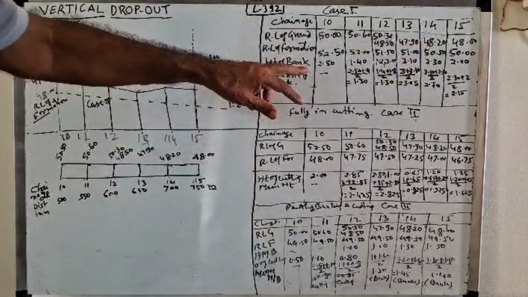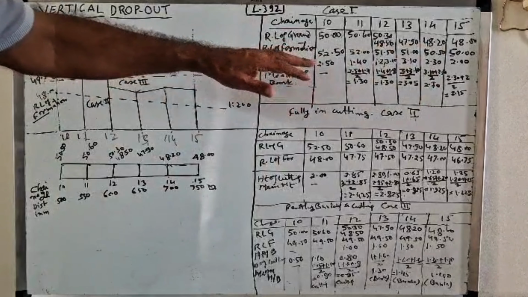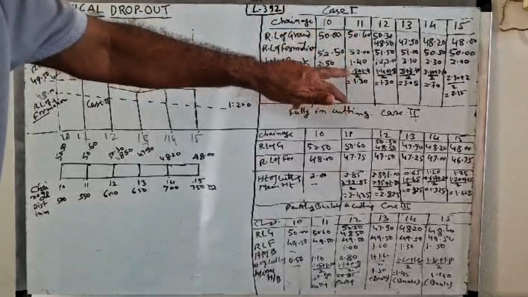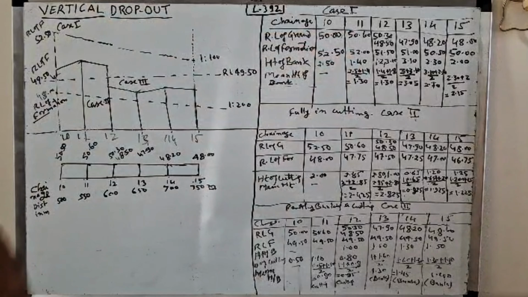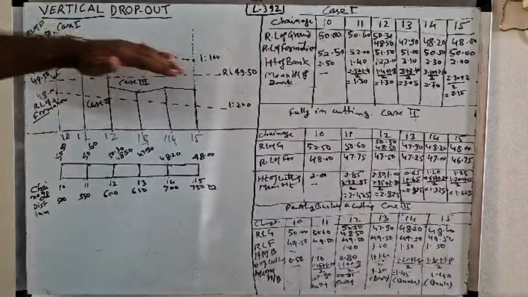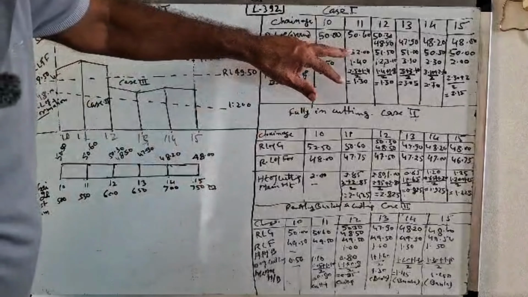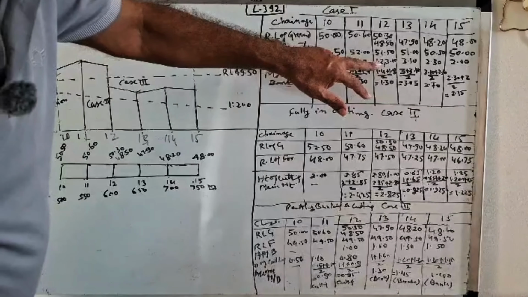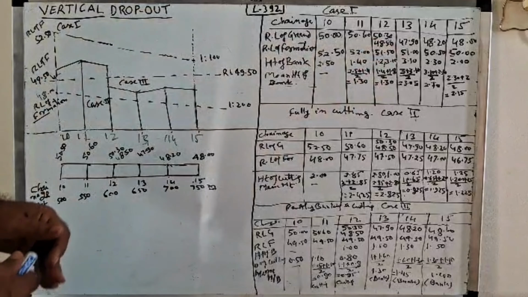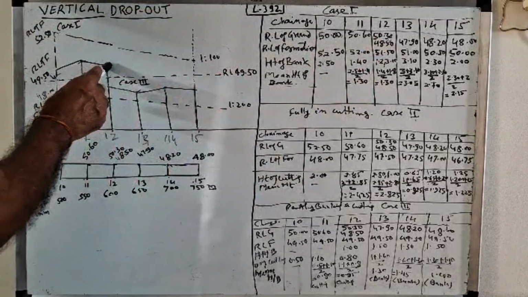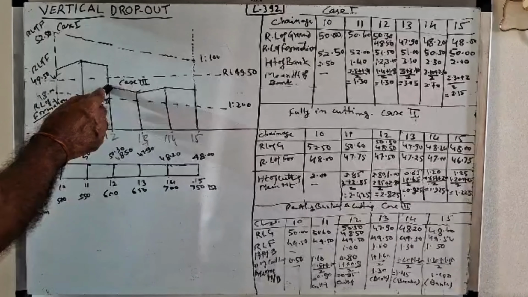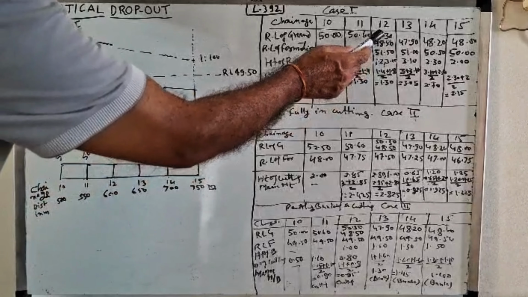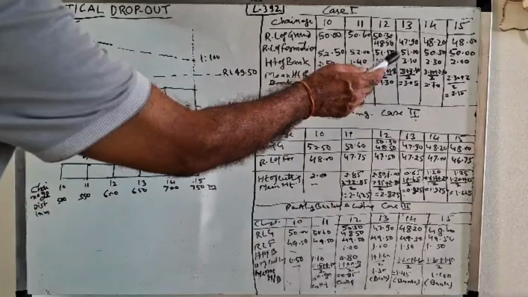So what is the dropout over here? What is the height of bank over here? Because the RL of formation is above the ground level, this is a banking of 2.50, and here also this is banking. We are getting 1.40. So the whole portion is in banking. The formation is 52.0 and the difference is 1.40. We are getting here 1.2 for the upper one and 3 for the lower one. With 50.30 and 48.50, the formation level is 51.50. With respect to 51.50, the upper distance is 1.2 and the lower difference is 3 meters.